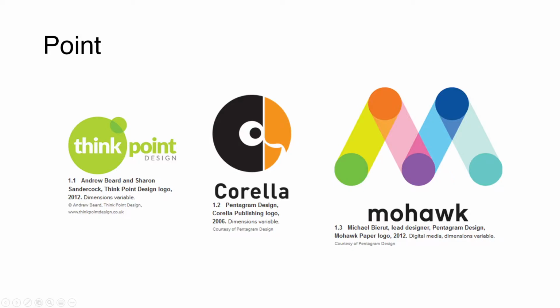Alright, so let's talk about a point. A point is a basic mark, such as a dot, a pixel, or a brush stroke. When a point is added to a blank canvas, we create a dialogue between the basic visual element and the surrounding space. In this section, we will look into 2 types of point. First, a focal point is the primary point of interest in the composition. By its size and compositional location, orientation or color, a focal point activates the design and thus attracts the attention of the viewer.